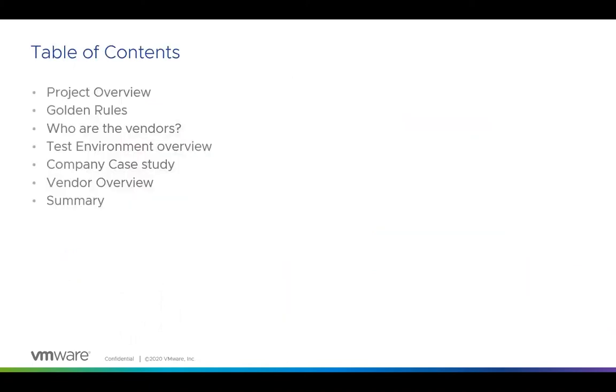In terms of the agenda for the session, we'll give you a bit of an overview of the project. So hopefully you've seen the previous session. If not, we'll have a quick recap. We'll look at some of the rules, so some of the ways that we test and what we're looking at. We'll look at the different vendors and the sort of environment we've done the testing in, and then we'll give you an overview of how the vendors came out and what the performance was of the image. And then finally, we'll look at a sort of case study, a hypothetical scenario of what it would look like to cost in terms of power consumption and things like that for 5,000 devices.